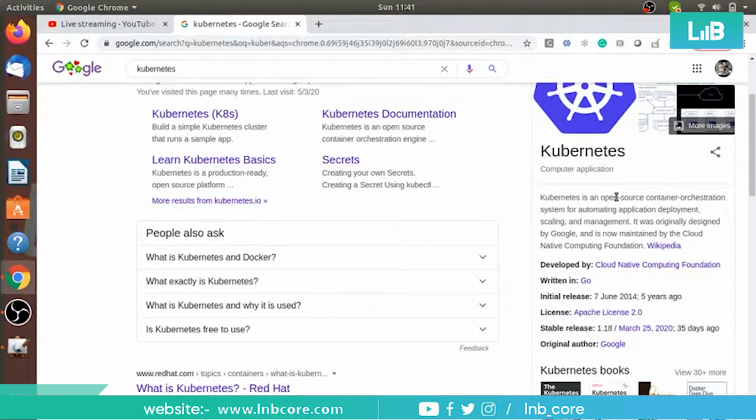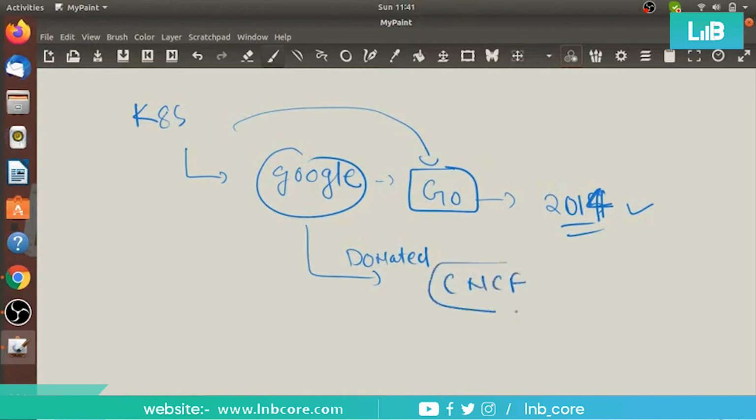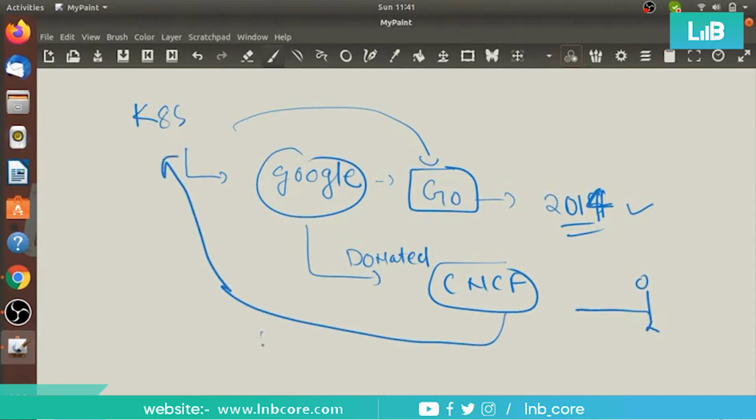Right, great, Piyush. And it is written in Golang, right? Initially designed by Google. Now Google has donated this product to a foundation called CNCF. CNCF is these days maintaining Kubernetes, and it's a pure open source project.